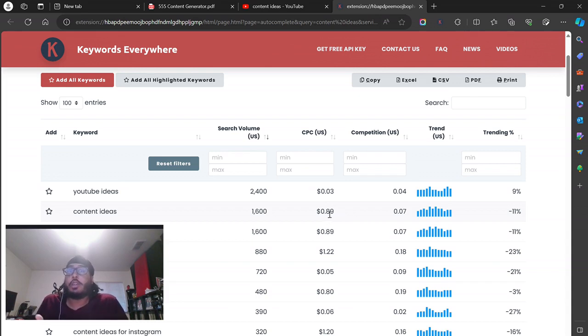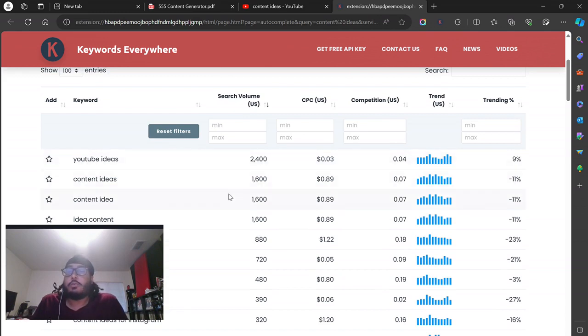So if I'm only paying 89 cents to get somebody to click on the ad and most of them are converting, that's really, really good, especially since it's a free product. You don't want to do something that's going to cost you a lot when you're giving out something free. You want to keep the cost per click, or the cost to generate a lead, as low as possible.